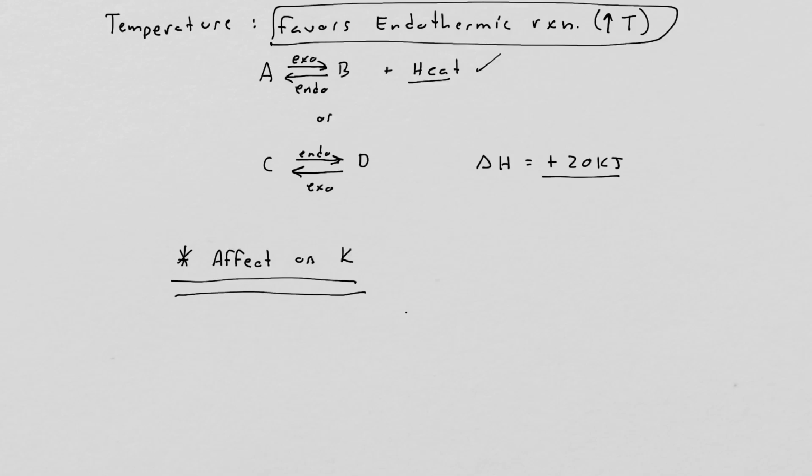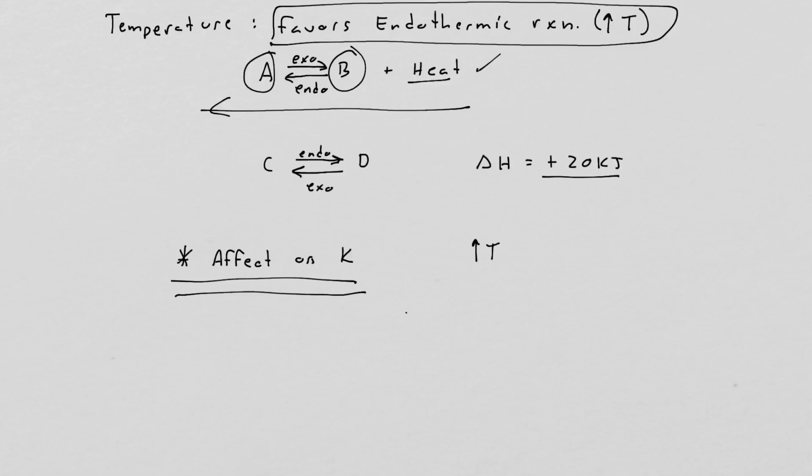Now you're like, oh, well, I increased the temperature. Well, for the top reaction, it's going to shift to the right. I'm sorry, I messed up. Oops. We're going to erase that, and we're going to forget what I just said. When you increase temperature, it will favor the endothermic reaction. So for the top one, it will shift to the left, because the endothermic is this direction, which means the amount of A will go up and the amount of B will go down.